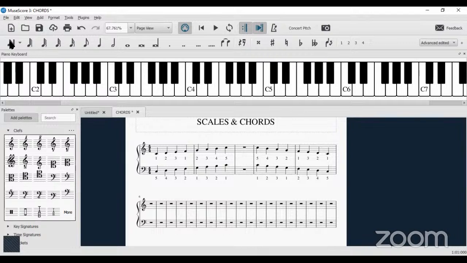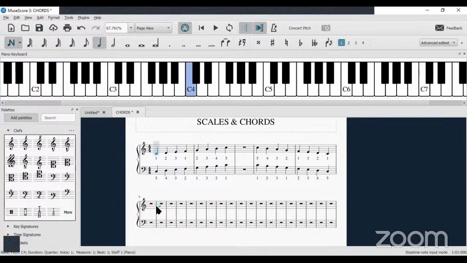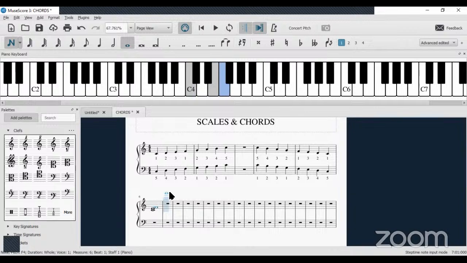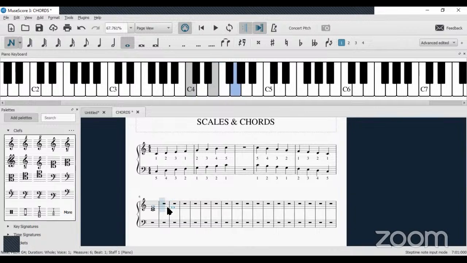Let me put that on the staff now. So we have C, E, and G. And what are the notes for the F major chord?